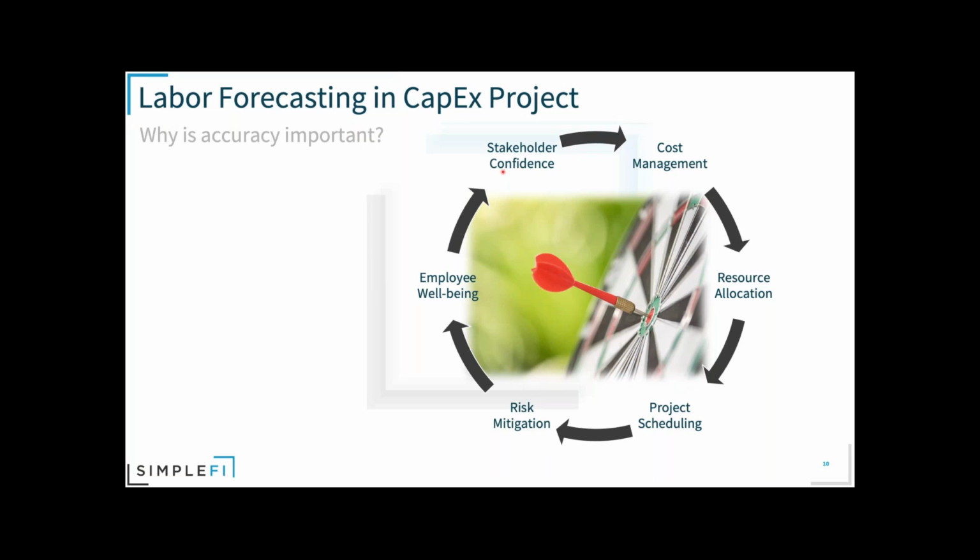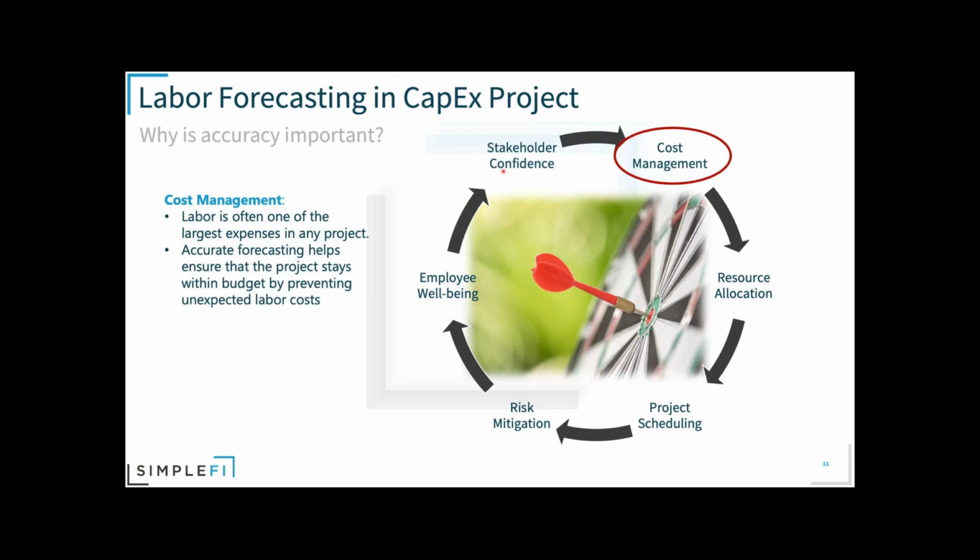So as we look at these and we look at the cost management piece, usually besides possibly the equipment purchases, depending upon the project, labor costs to plan, research, design, implement, operate, maintain the project are likely going to be the largest cost in the project. PMs or project managers and owners are always going to be held accountable for that budget, right? So this is really critical to the process, obviously, cost management, and that's probably the most obvious thing here.